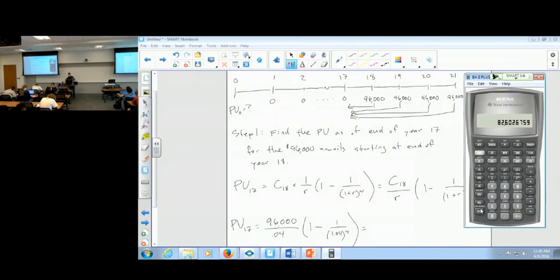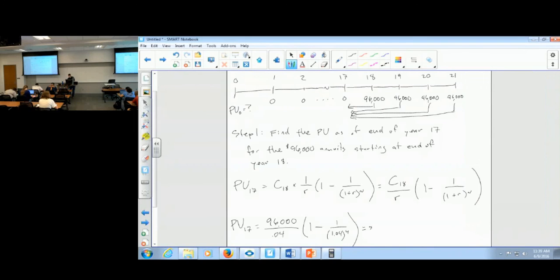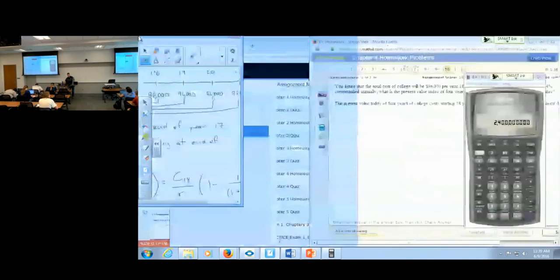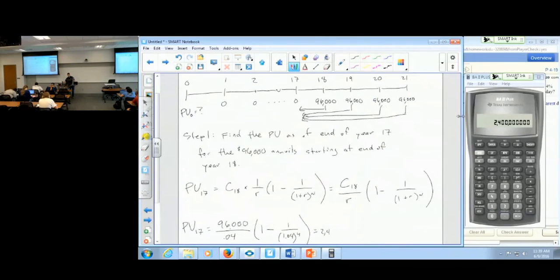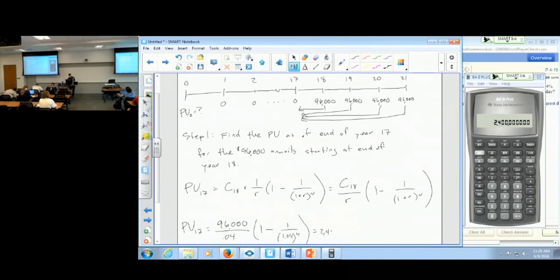Right, I'm going to work this one the same way, storing values as I go, so I don't have a rounding error, and I can go back and find my mistakes when I inevitably make one. 96,000 divided by 0.04 equals 2,400,000. I'm going to write in my notes STO1 to know that I'm storing that on the 1 key. STO1. That overwrites what I had there before.